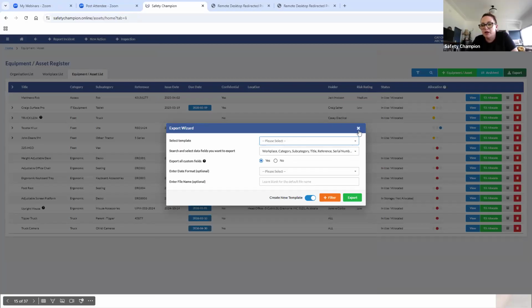Most modules have similar reporting functionality. So you can create multiple different reports and then just run them next month. You'll just come in and run that report again. We will have the ability at some point to automatically run these reports. I'm not entirely sure when that's coming, but it's a feature that I know the team are working on currently.